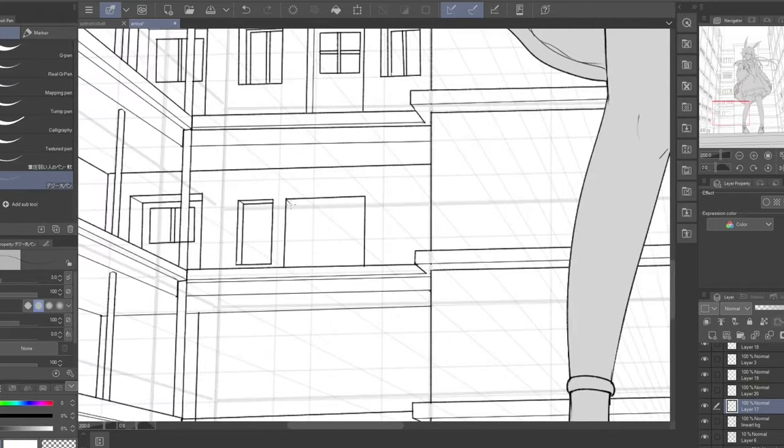When coloring the background, I like to use limited color palettes and make sure the color scheme is cohesive with the character. When creating a color scheme, I want most of the drawing to be neutral and have two or three accent colors. Here I use blue and yellow to match the character. I like to use lighting to make the character stand out from the background.